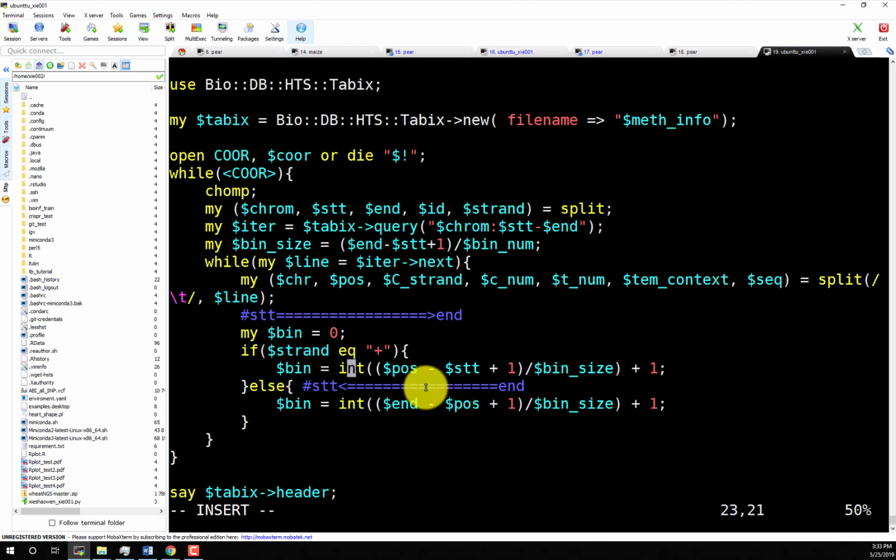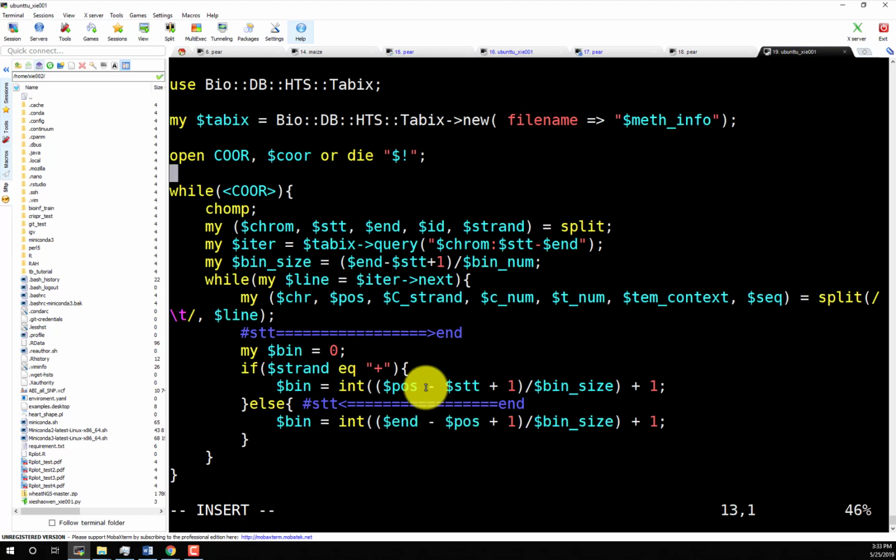So now we have the bin information. We need something to store the methylation for each bin. For each gene we need to have different bins, and for different bins we will have a methylation level.